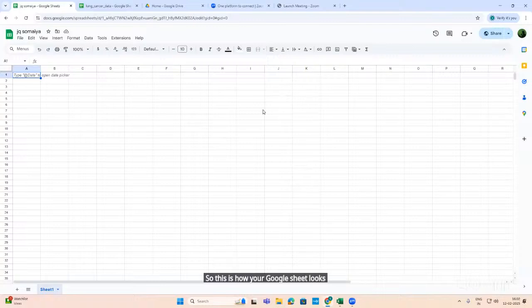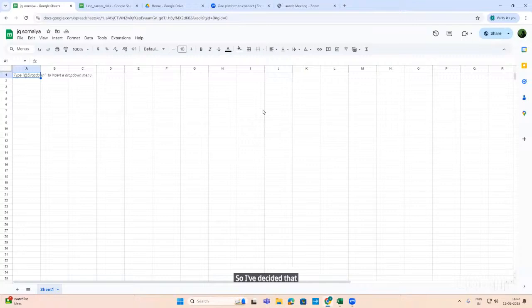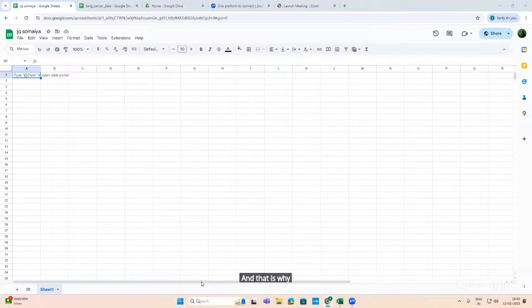It's somewhat similar to your Google Docs, except that you will have a few different functionalities which might include calculations. Since yesterday we worked in Google Documents, today I will work on a Microsoft based interface, and that is why let's use Excel for that.